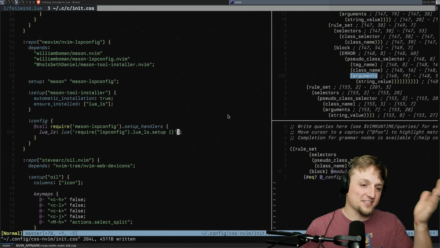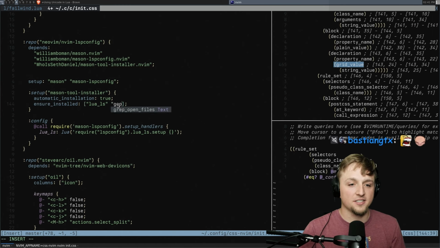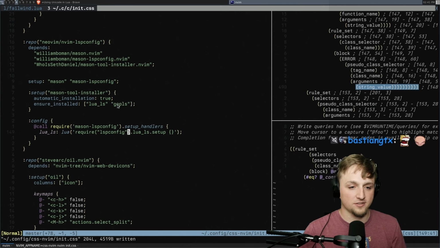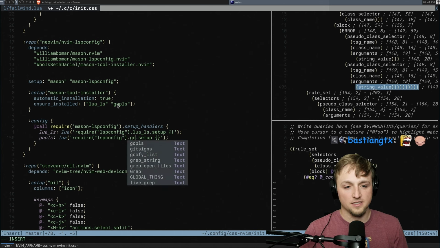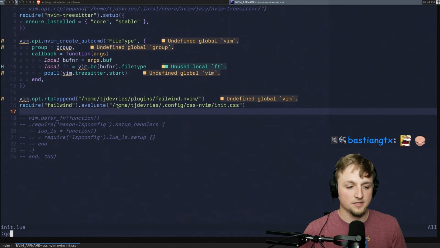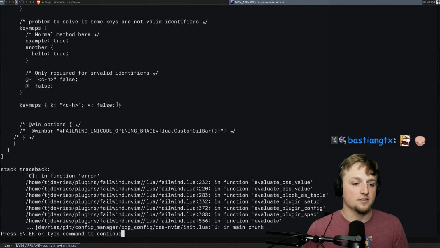Okay, let's try and do this for another language. What would be another one? Easy one would be like go please. That one's simple, always works. Go please. I'm pretty sure you do this, right? Go please. So now when we open this up again, unknown CSS value, import statements layer. Wait, did I scuff something?